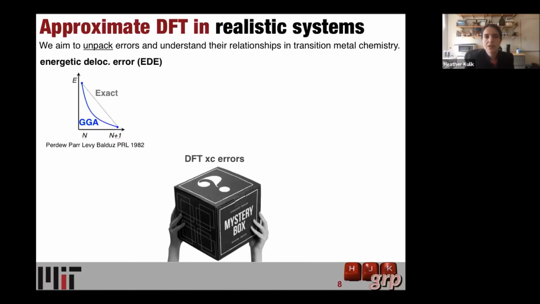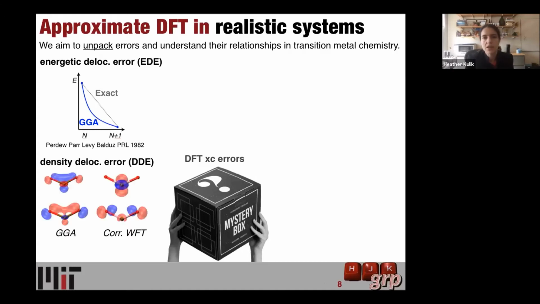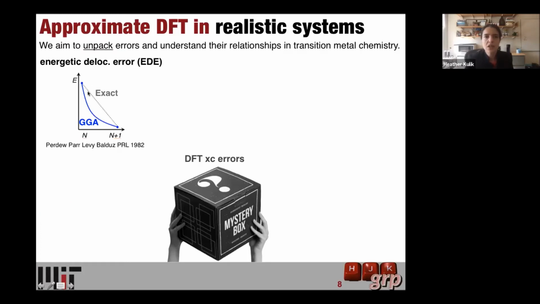So I want to get back to this question of different fundamental errors in density functional theory for the second half of my talk. I like to think of it as unpacking a box of many different types of errors that can arise in our underlying exchange correlation functional. I try to decompose them, but what you usually find, and you've seen this in the literature, is that improving one of these errors tends to worsen another. So the question is, with DFT+U, are we always improving one error at the cost of another? Energetic delocalization error used to be called self-interaction error, but it's that convexity I've talked about. That will be a big theme in this talk.